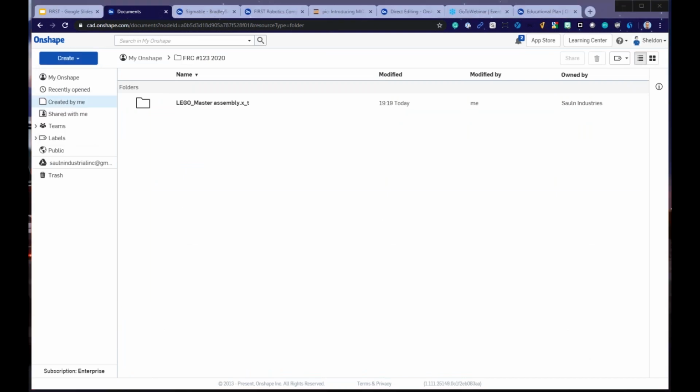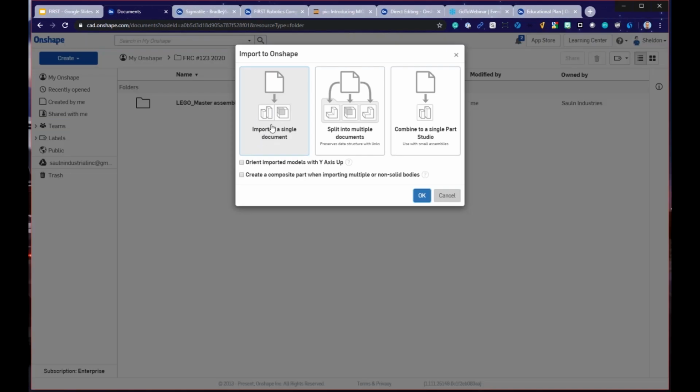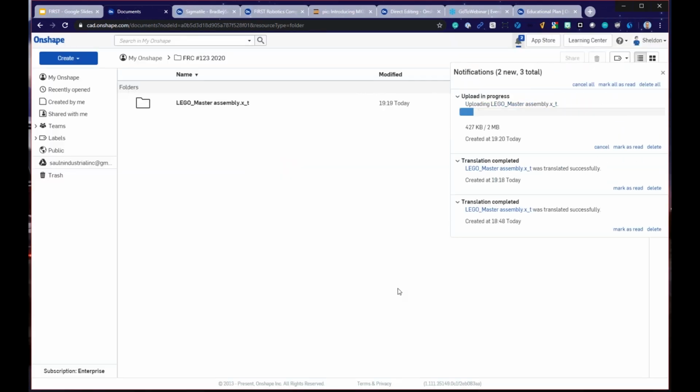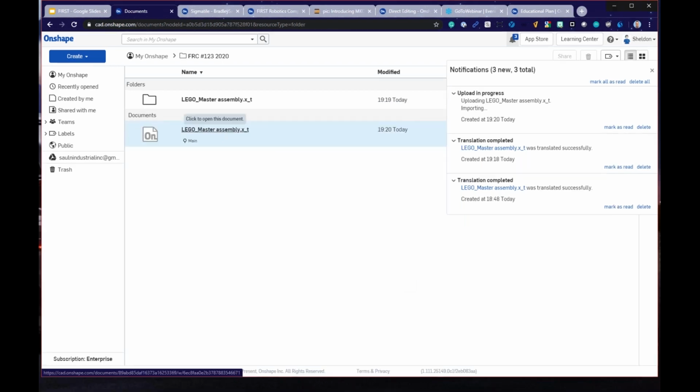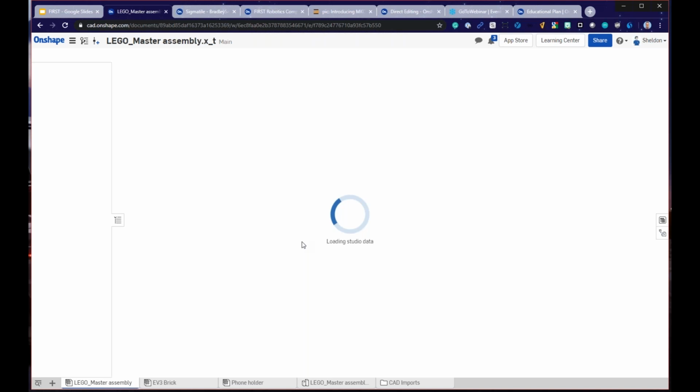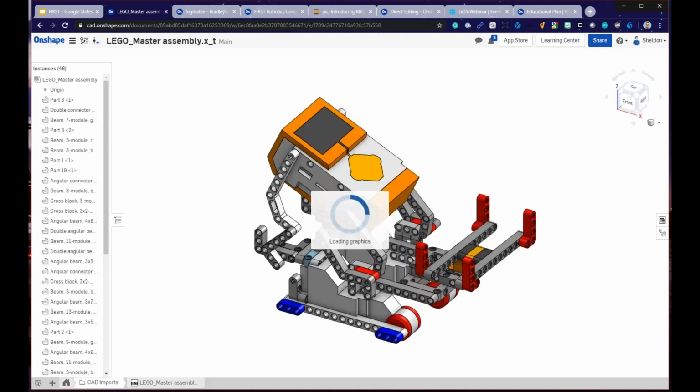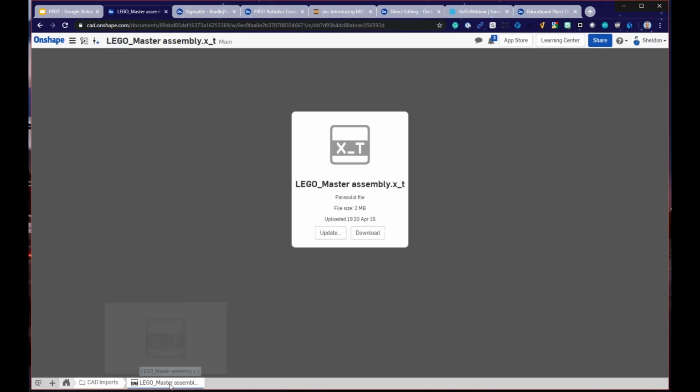We're going to come in here and import that same file again. But now I'm going to choose to import it into a single document. And now we only see one document in Onshape with that XT file. And a side note, as you're importing, every single file you bring in, we always maintain a copy of that original file. It's this little tab under a CAD imports folder, so you can always re-download it if you ever need to. For whatever case, we're always maintaining that data integrity so that you can go and utilize it.